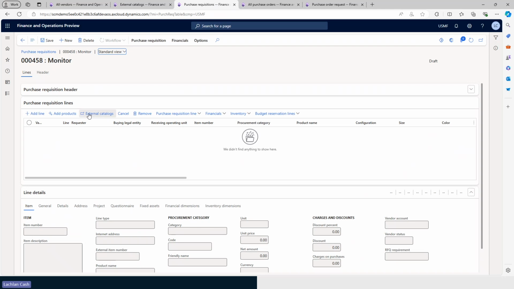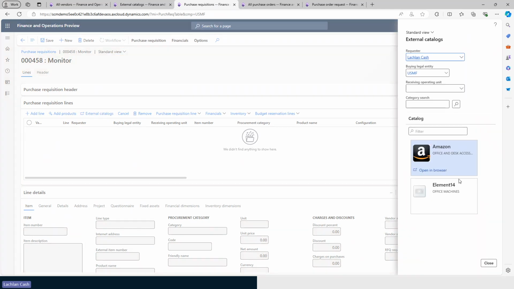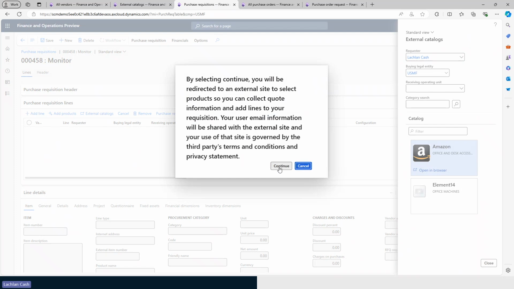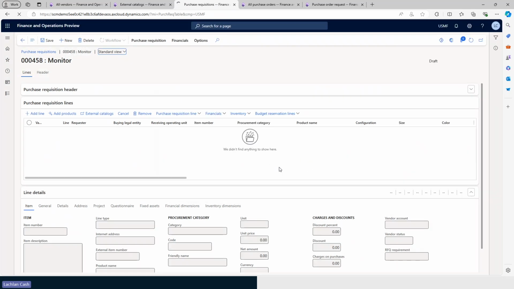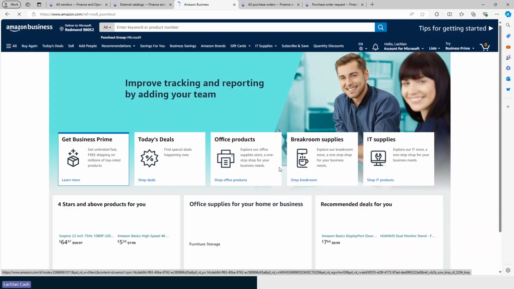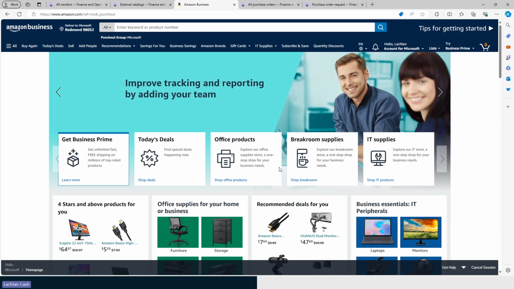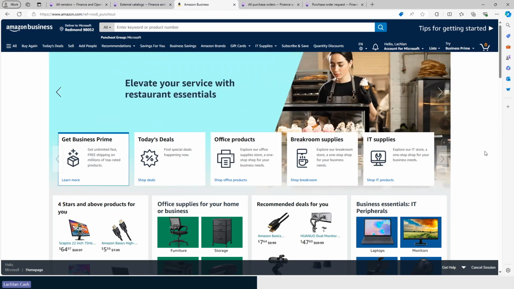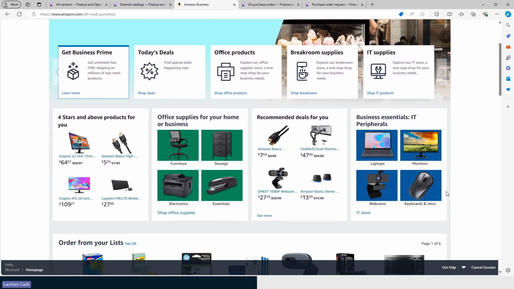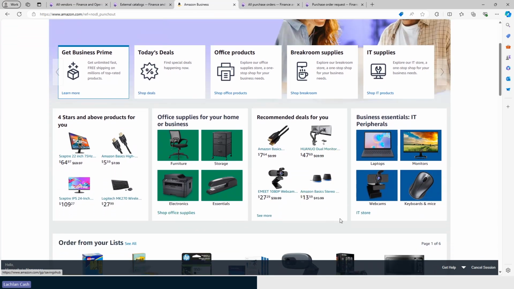So what I see when I'm in my requisition is external catalogs. That configuration that we've got on that external catalog, we can put an image, and I've just put an image here, but the employee can then open this in browser, and they're navigated over to the Amazon site. Like Everett mentioned, they get that shopping experience as any sort of Amazon shopping experience, but now they're in Amazon Business. And so they get that configuration that's specified here. So they can look through the catalog of what they need to buy.